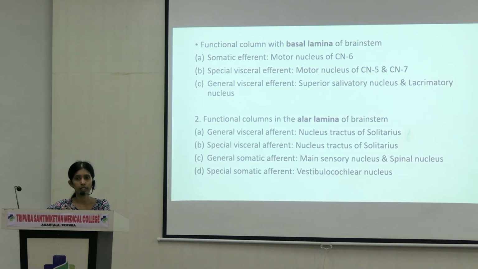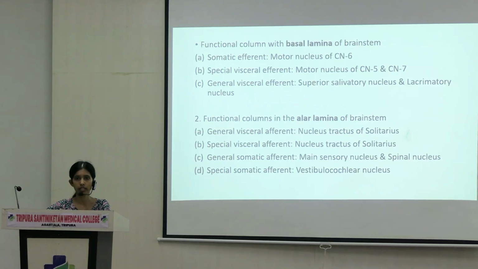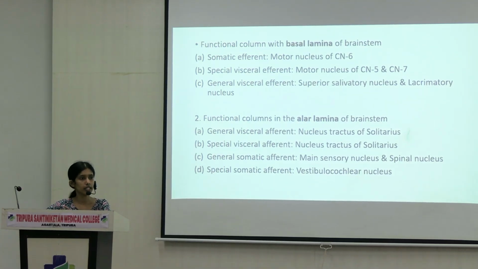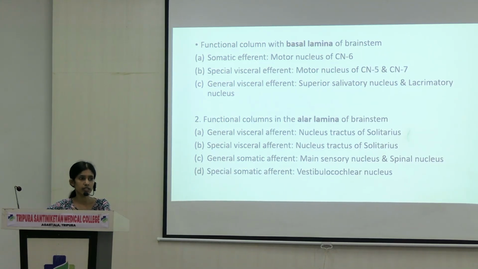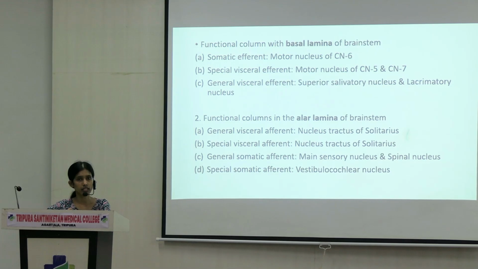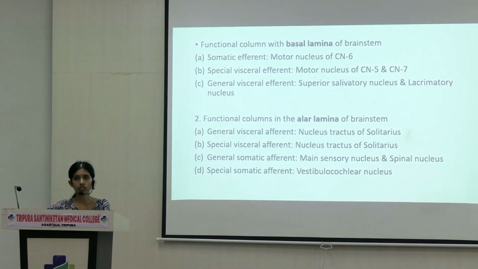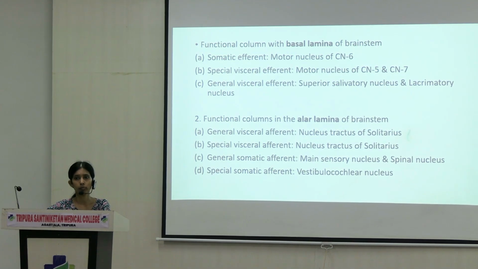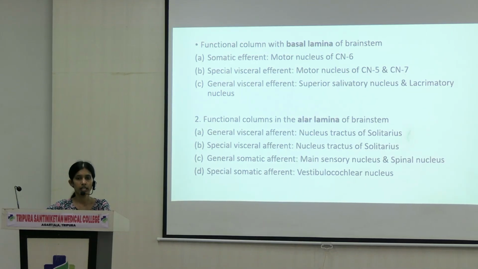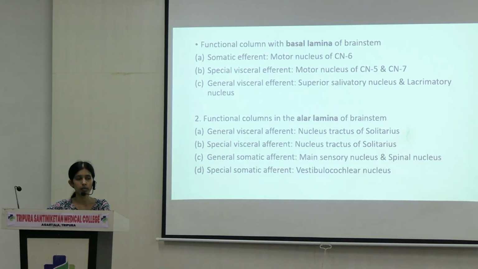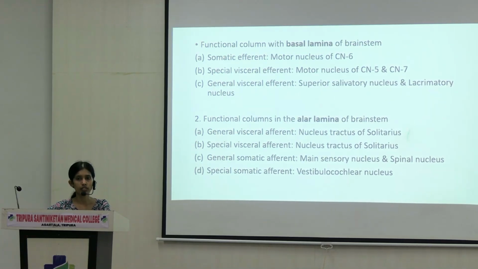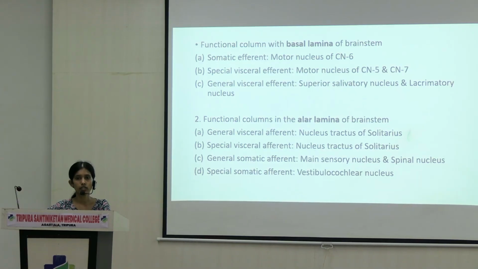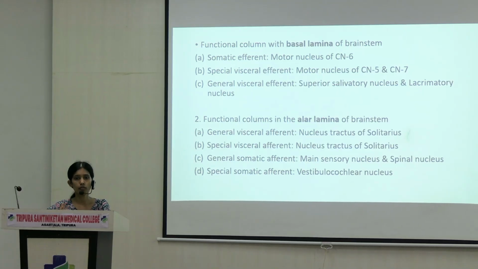Development of pons and development of medulla oblongata are very similar. In both the developments we can see the formation of alar lamina, basal lamina and also the sulcus limitans, and the roof plate will get extended and it will become thin. As a result, your alar lamina will be pushed towards the dorsolateral side. Later, in both the regions we can see columns. In the basal region we can see 3 columns. Those are somatic efferent, general visceral efferent and special visceral efferent. In your alar lamina region we can see 4 columns.